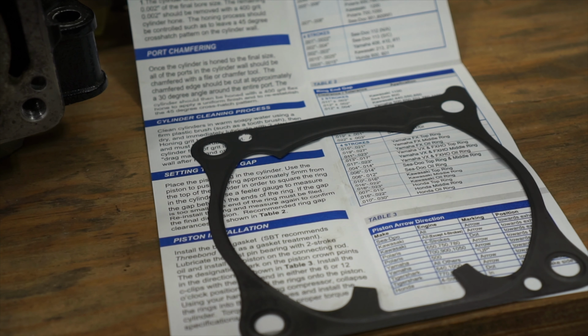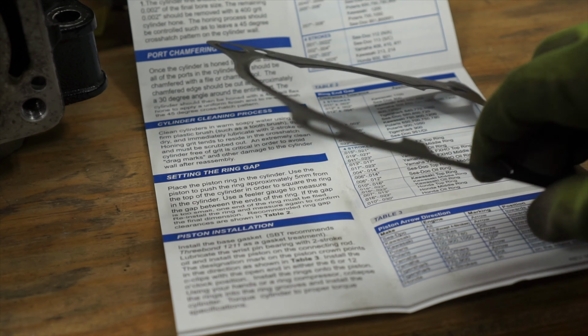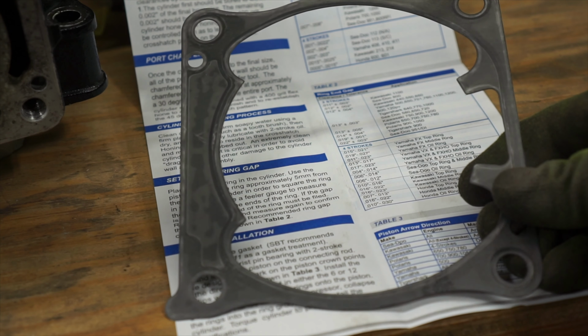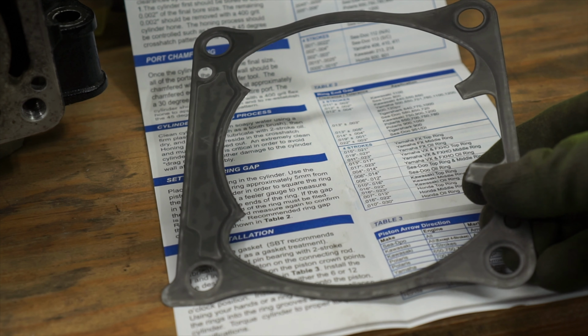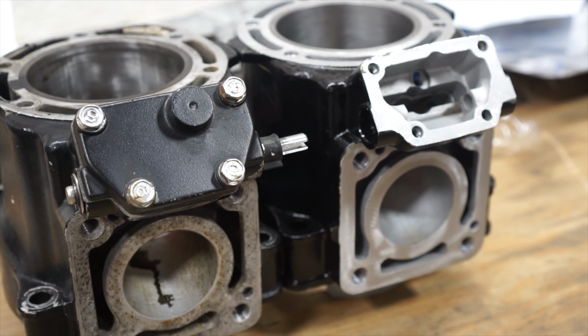I'm going to use the copper spray on it. I'm a big fan of this stuff. I think the 3-bond is probably a great idea as well. If you do the 3-bond, don't put too much on here because it would affect the compression ratio on your motor. I'm gonna go ahead and get the power valve swapped over from the old cylinder to the new.